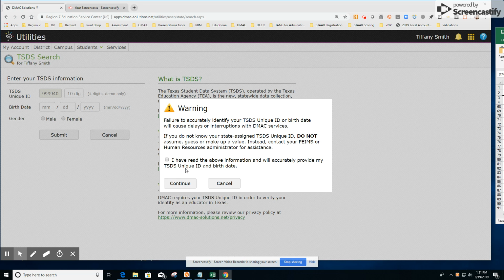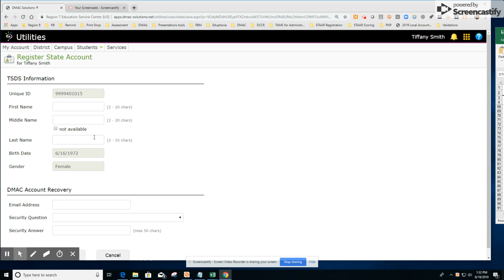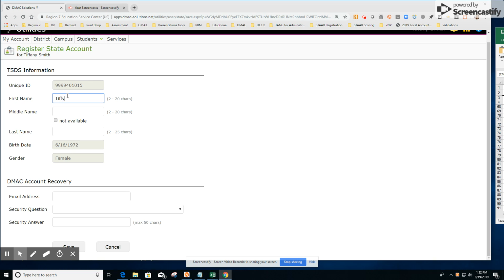It's going to say that you need your TSDS number and your date of birth, that this is who you really are. It will be a 10-digit number that you will enter here and the date of birth, and then you'll hit submit and it will register. So if that 10-digit number was 10, date of birth, we're going to do a crazy date of birth here. Let's see. Oh, that number already exists, so we'll go here. Okay, so now that she has this, she's got to finish filling in her information to register. And this gets her fully registered in.